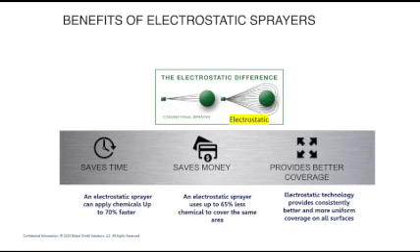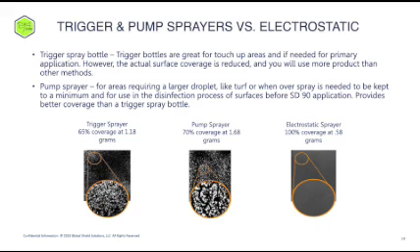And this is an example of a trigger sprayer that one would find on a Windex bottle, a Fantastic bottle, what have you. And here, when you spray it and analyze the droplet pattern, you get 65% surface coverage, and you're using roughly 1.2 grams of product. When you go to a Hudson sprayer, you get a little bit better coverage, but you're using about 50% more product. And if you use an electrostatic sprayer, you get 100% coverage using a third of the product that you would typically use. So you're doing more with less, you're saving on chemicals, whether they're ours or someone else's.